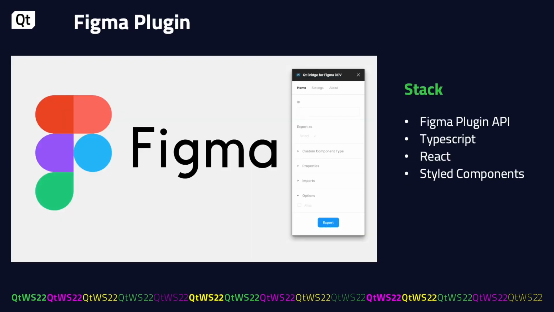Hi. So, I'm going to give a brief introduction into how we have implemented our Figma Bridge plugin. Figma provides developers with multiple types of APIs for all kinds of integrations. Most importantly, there is the plugin API, and then there is the REST API. Also, they have widget-specific and FigJam-specific interfaces. We're using only the plugin API. It has mostly everything we need and is perfect for our so-called single-player use case or single-player export. Plugin code is written in TypeScript, and we're using React with styled components for the UI of the plugin. The UI itself is nothing complex, but it does the job.